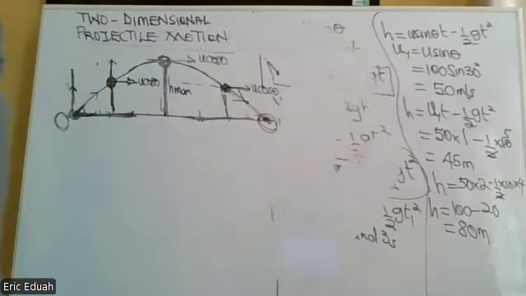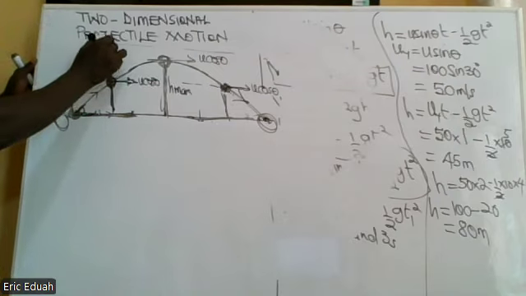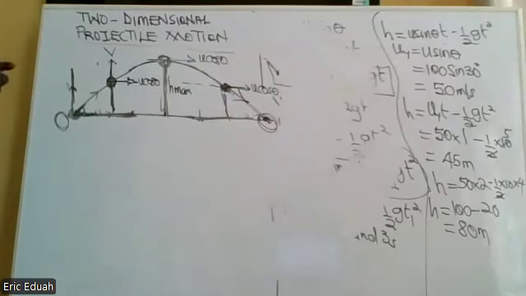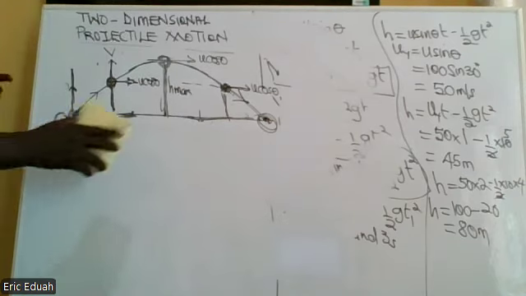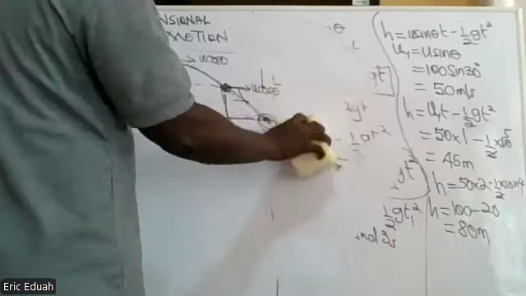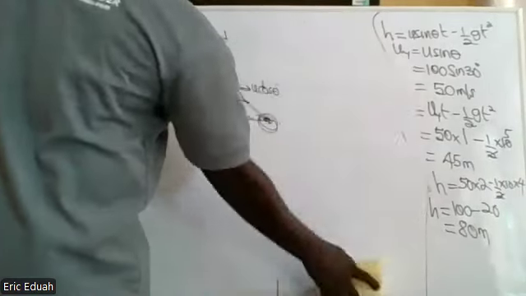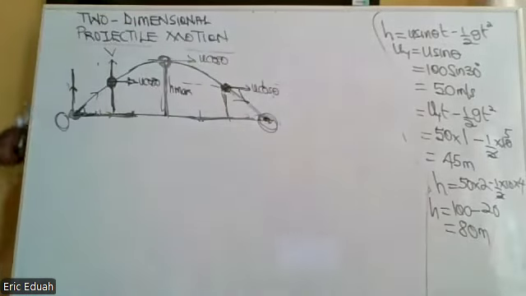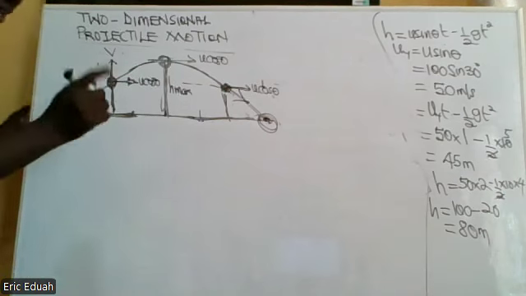At every point, there are two velocities acting on the body. When the body is moving, we have the vertical velocity, which is time dependent, and the constant horizontal velocity, which does not change. Now, when it gets to the maximum height, the vertical velocity goes to 0. Only the horizontal velocity acts on the body. Okay, so let me give you that as information.